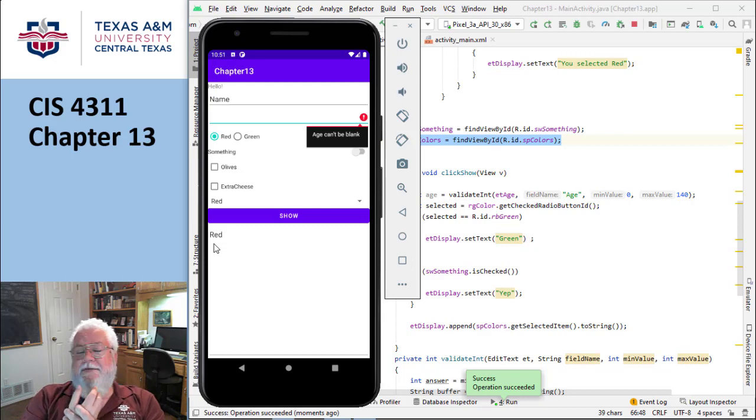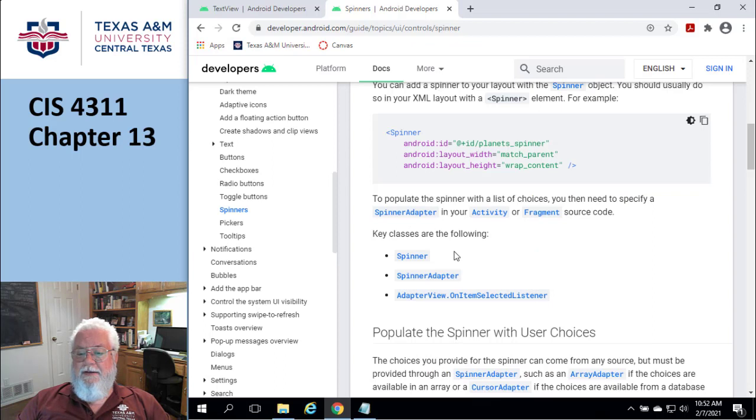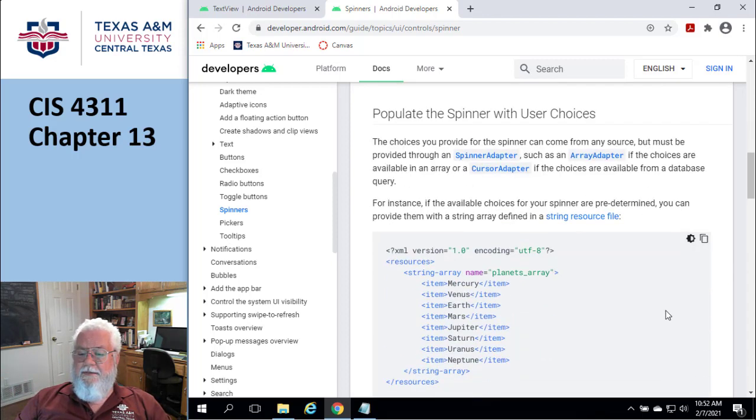Now, the other technique is what I call the immediate model, where as soon as you click something, some event fires. That has got an awful lot of moving parts. I mean, it is kind of sort of complex. So basically, there's a spinner, a thing called a spinner adapter, and then a thing called the OnItemSelectedListener, which you have a choice between whether you want to do the anonymous class version or the interface version. So populating the thing, that's pretty straightforward.